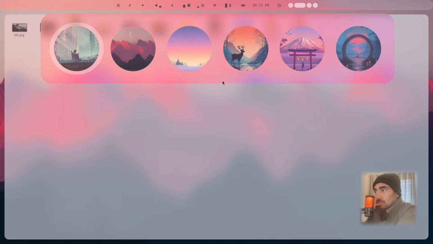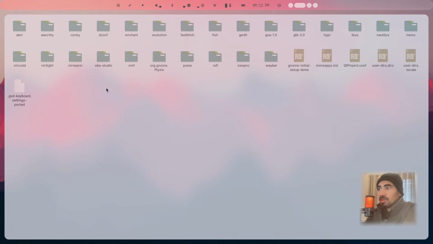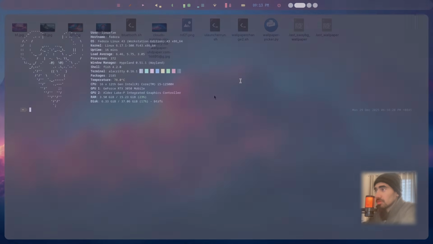So there is going to be a scroll bar if you have more than 6 wallpapers, but I would say 6 wallpapers is good for this setup, for all of this box ratio. Okay guys, so that is how you can apply your own wallpapers. It's not like you have to use these wallpapers particularly. You can use any wallpaper for your setup. Just put them over in these folders. Alright guys, so there's that.